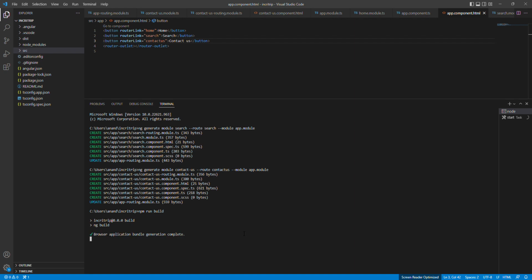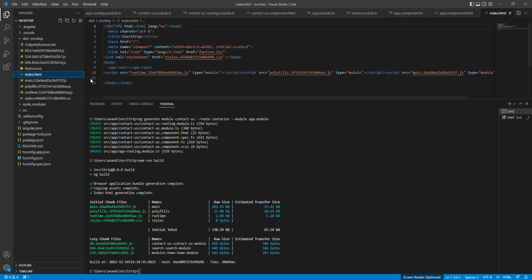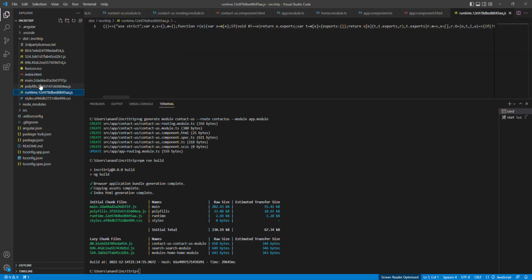Let me show that quickly. Here we go. See, we have dist. Notice here in dist, you see these are the different JS files, right? It's interesting, right? So if you go to the index.html, it calls the runtime JS, and it calls the main module, it calls 3 different modules, right? And if you open the runtime and polyfill, you see these different ones. So these are nothing but those 3 modules. We created 3 modules, so 3 different modules are separated, and whenever it's needed, we will load it, otherwise it won't load anything. So that's all about our lazy loading, guys.